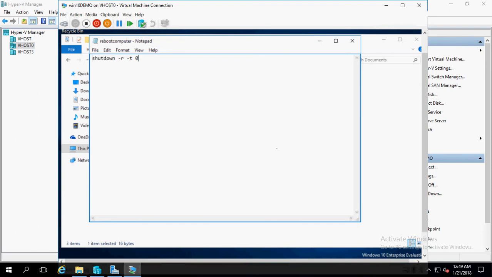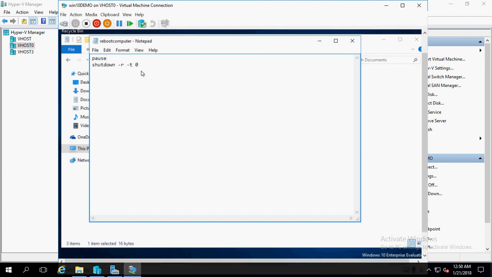Let me find my mouse again. We're going to add another command in there. Okay, there she is. We're going to put another command in front of this, and we're going to call it pause.